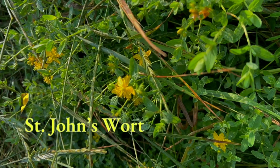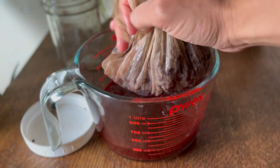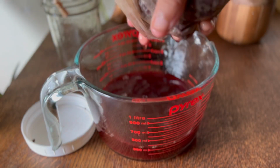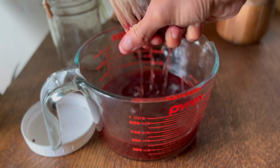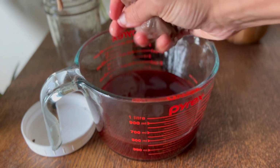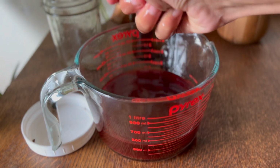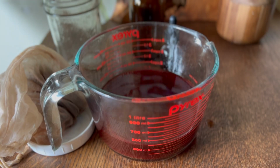St. John's wort is well known for its mood-enhancing effects, but the beautiful red oils derived from the flowers can also be applied topically to reduce inflammation and promote the healing of skin. It's commonly used for minor burns, cuts, and scrapes, and can provide some relief for nerve pain. So if you or someone you know has ever had shingles, then you know how sensitive the nerve endings become around the affected areas. St. John's wort can be used to relieve the pain of shingles.